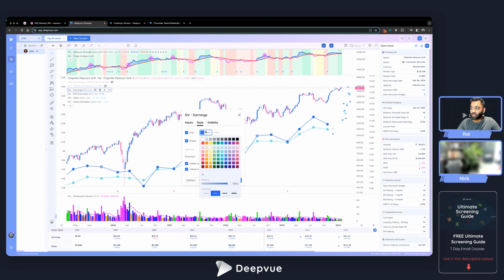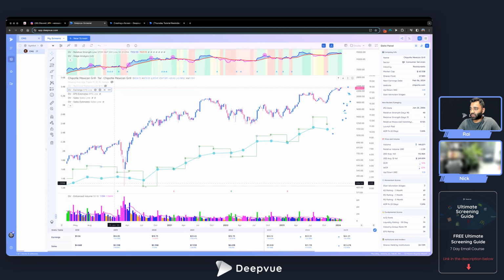So let's say I don't want my earnings line to be blue. I want it to be green, and I want the line to be a step function, so I can visualize it this way. Steps. Let's just do a step with diamond. And then the shapes, we could get rid of the shapes themselves. So now my earnings line is like a staircase that's moving up and down.